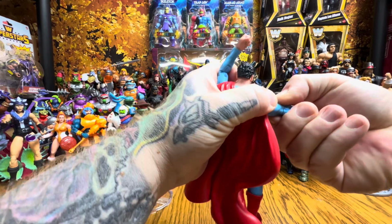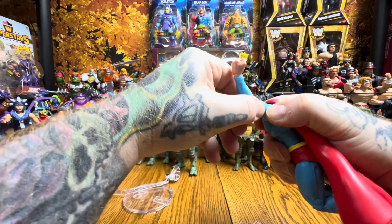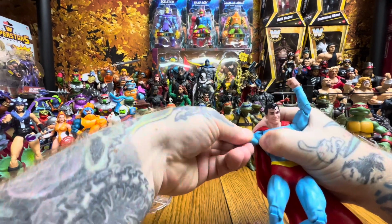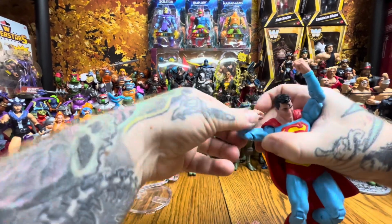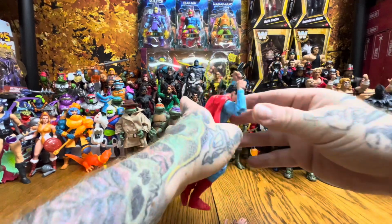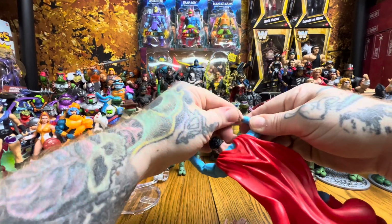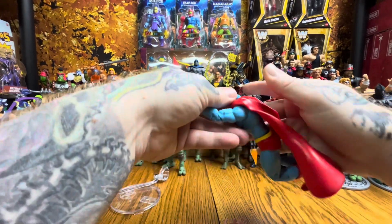Biceps tight, but there. Bicep cuts look like they're there, just very tight. This side's not as tight. This side, there it goes, breaking in a little bit there. Double jointed elbows. Ball joint for the wrist there, it will articulate back and forth as well as all the way around.